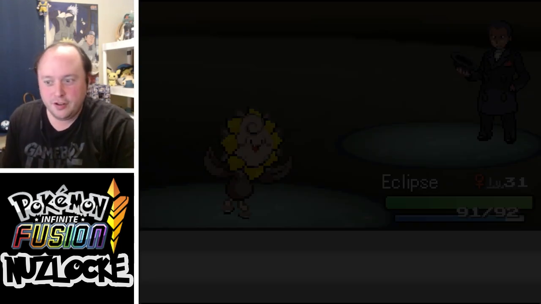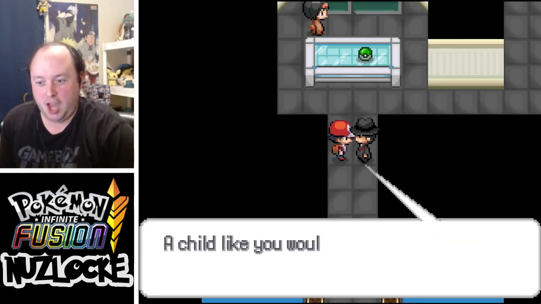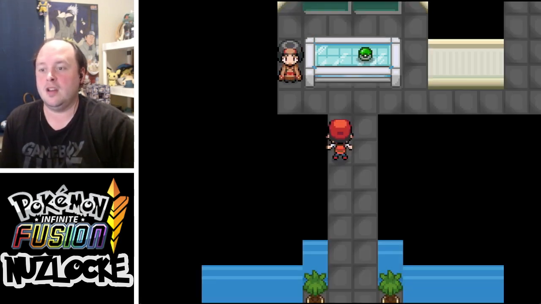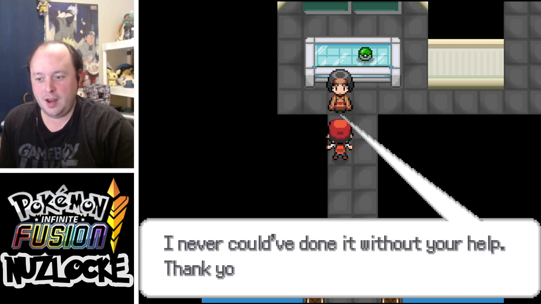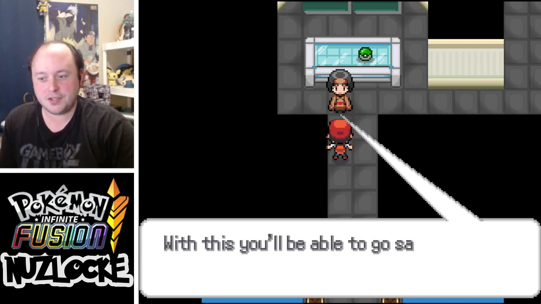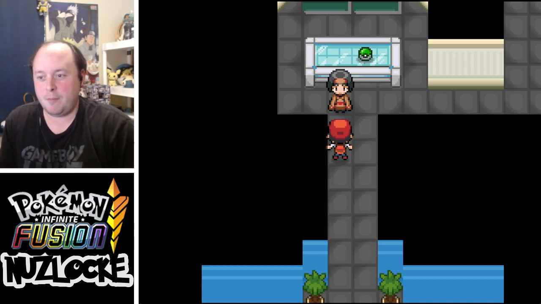What, this cannot be? See, you raise your Pokemon with the utmost care. A child like you will never understand what I hope to achieve. Set aside this time. Hope we meet again. Lucky you were here. I never could have done it without your help. Thank you. Silph Scope left behind, the Silph Scope. Helps with seeing ghost type Pokemon. Saffron on the top of Pokemon Tower.